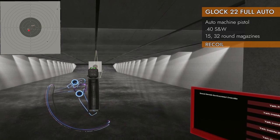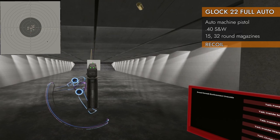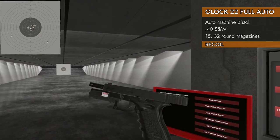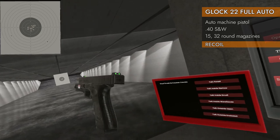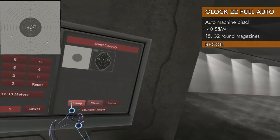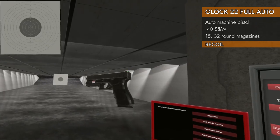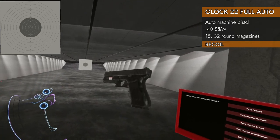Ooh. No. Almost. Almost, not quite. So I'm not going to bother with the single shot recoil test. It's going to be too erratic. But as you can see, if you can get that first shot in there, that's an 8.5. So if you're really careful, yeah, you can get good results out of this. I can get them on there, I just can't get them to be consistent.